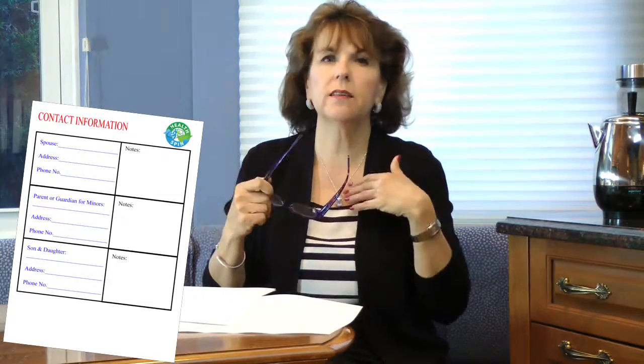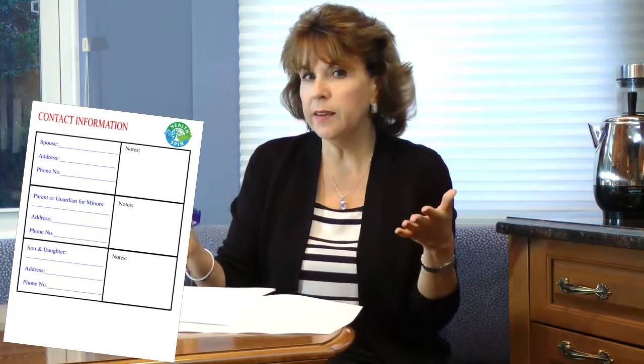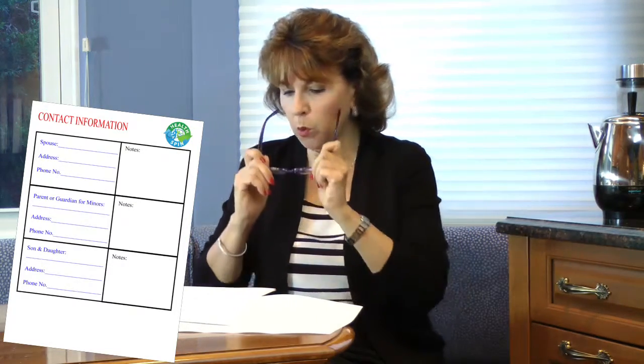The next part of the medical life list has to do with the important contact information. Say, like my father was at an assisted living facility and they needed to contact me, his daughter, my brothers, since we have 6 kids in our family, his minister, those people that were important to him. All of those items are listed there. Obviously, if you have a child, you want to list the parent or guardian in that spot.